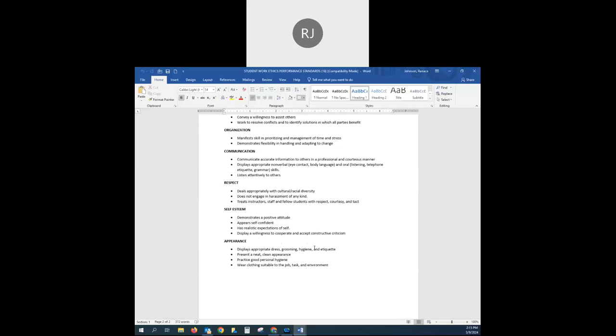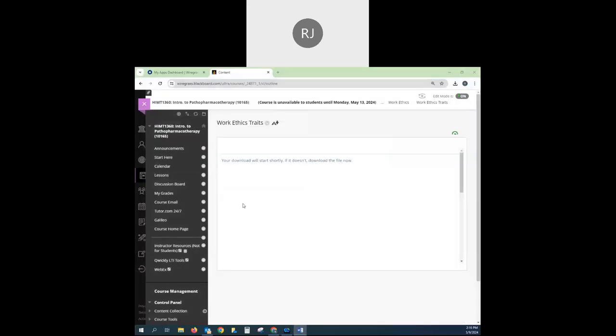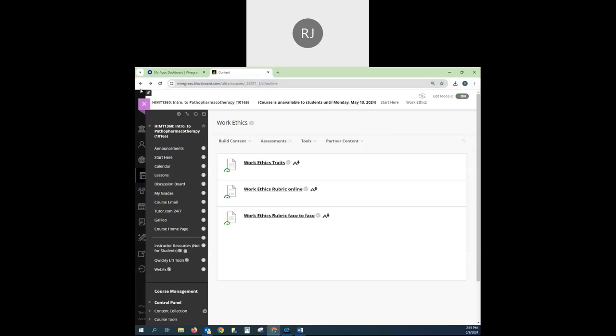So, Wiregrass has put together a work ethics grading system that somewhat mimics a performance evaluation in the workplace. So it's something to take a look at when you have a moment. And also work ethics is important, especially if your future employer wants a transcript of your college records for verification purposes. It has your work ethics grade on it as well as your letter grade.